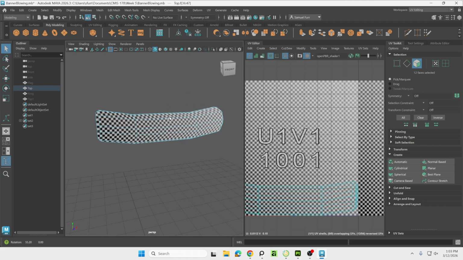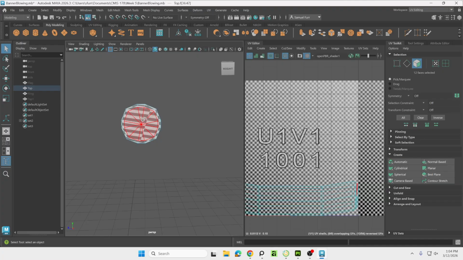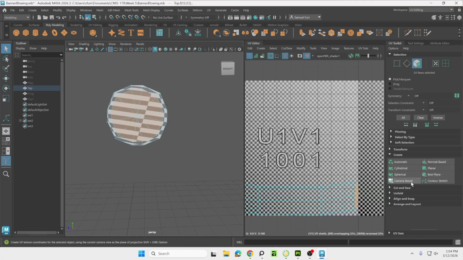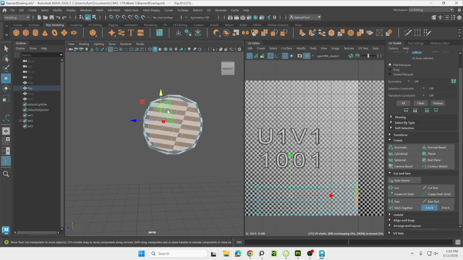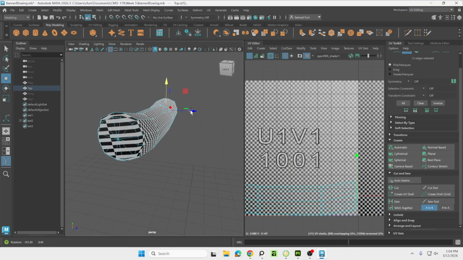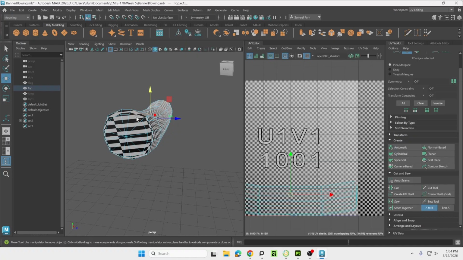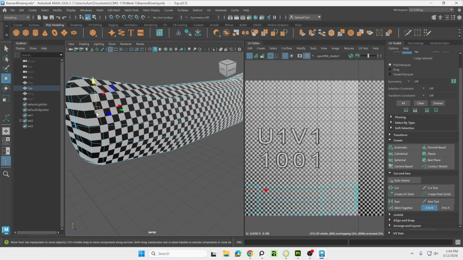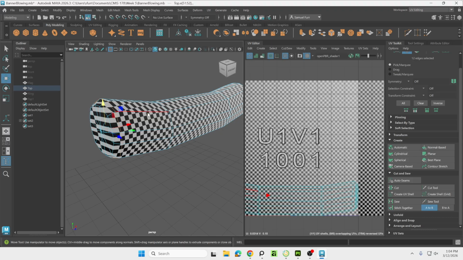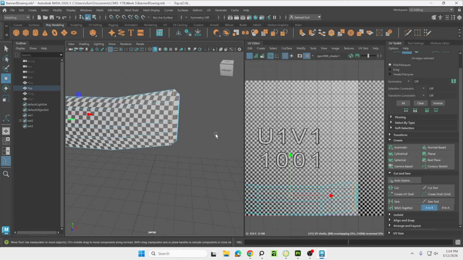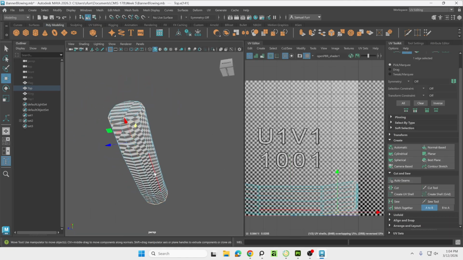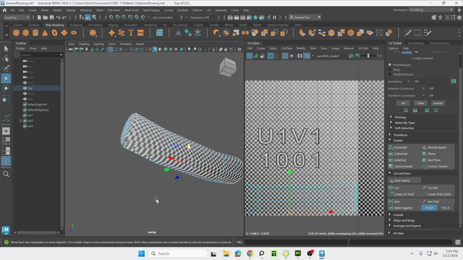Tab, select those, select those. Though if I do that, yeah, it's just gonna make the pie cut there. That's fine, I'll just do this then. I might want to do it just before it bevels, actually. So I'll cut that, and I'll cut right down here.